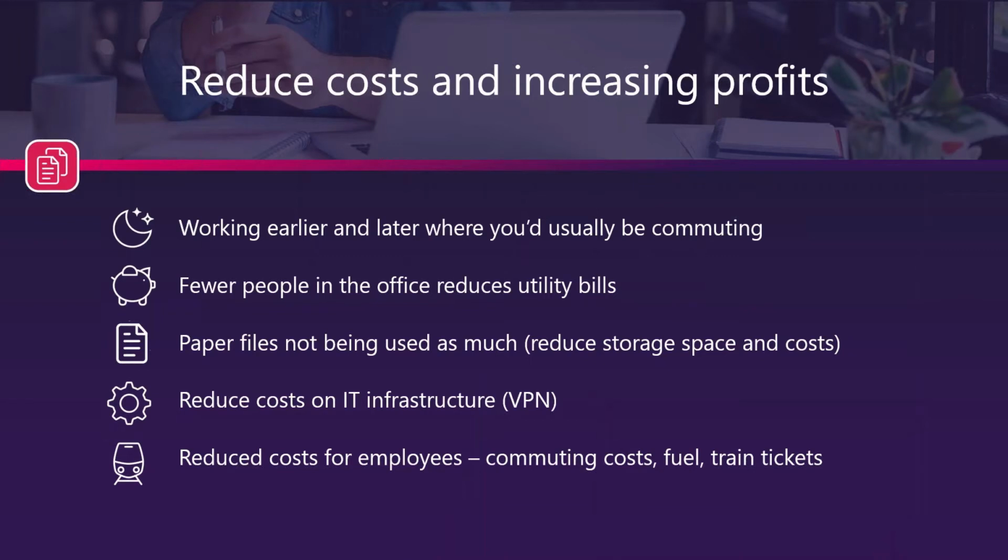So the next benefit is reduced costs and increased profits. So I mentioned earlier about the time that you'll save commuting, or the time that you're using commuting to be more productive. And also fewer people in the office is going to reduce utility bills. So paper files not being used as much. You can walk out to a client's site instead of having to export paper files. You can just walk out with the client site. If you're using a laptop, you can have Virtual Cabinet open. If you've got a tablet, you can use the VC app, and obviously your mobile phone as well. And of course, it's going to reduce costs for your employees. So that's commuting costs like fuel, train tickets, and all things like that.